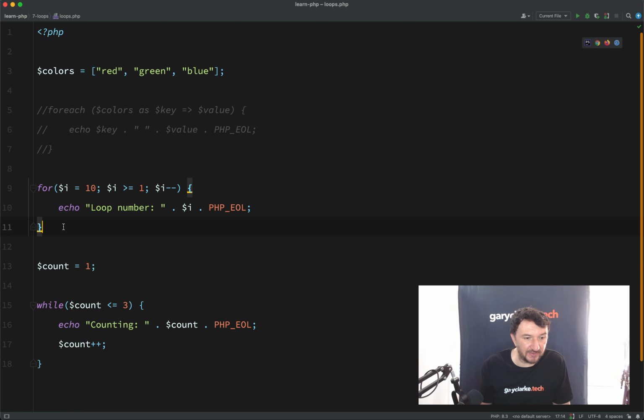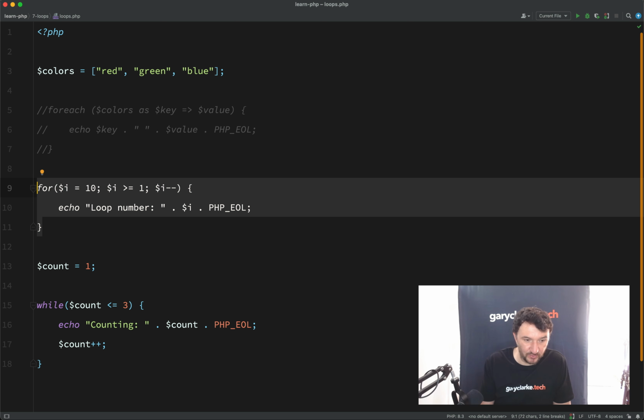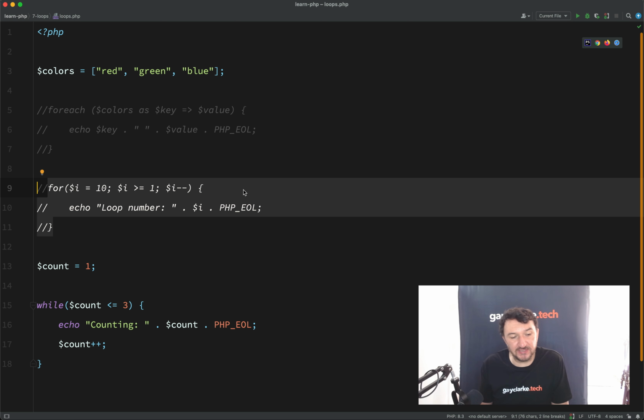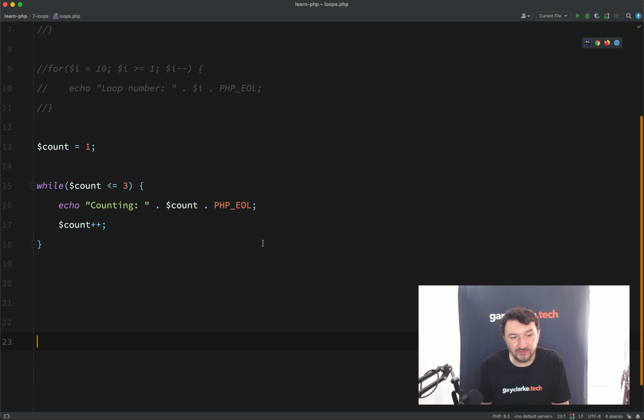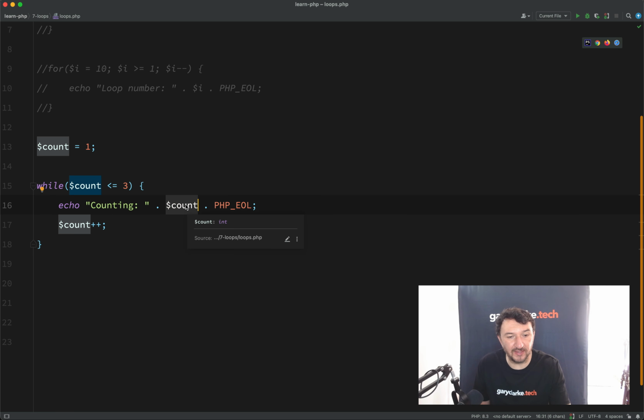So what do you expect to see here? Always stop and think about what you're expecting your code to do and how you're expecting it to behave before you run it, and then when you do run it, you can mentally confirm that it's doing what you expect it to do. So I like to just stop and talk myself through it. So we're starting with a count of 1. While the count is less than or equal to 3, so while it's at 1, it should loop over there and echo counting count 1 and then a new line.